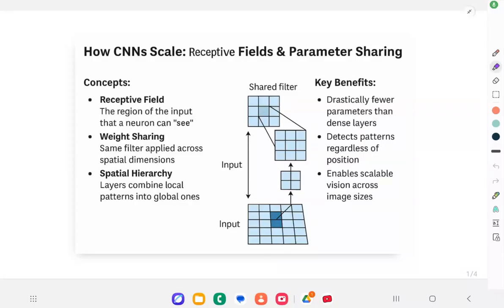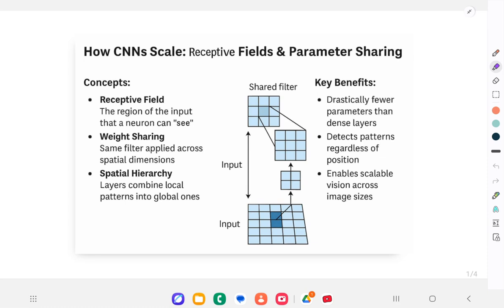So let's take a closer look at what makes convolutional neural networks not just effective, but also scalable, especially when compared to dense, fully connected architectures. So there are two fundamental ideas which enable this. The first is receptive fields, and the second is the parameter sharing idea. So for the first one, in a CNN, each neuron in a convolutional layer is not connected to every pixel in the input image.